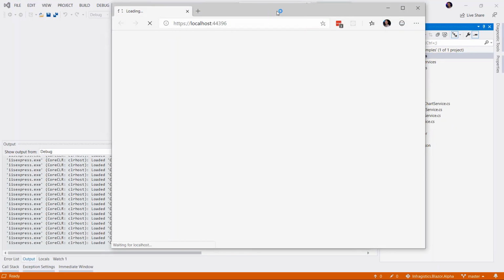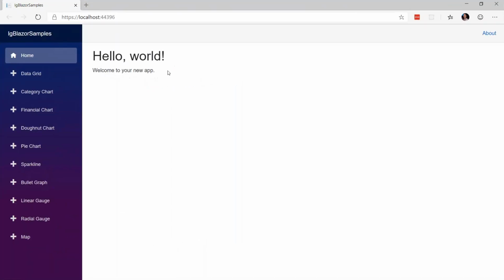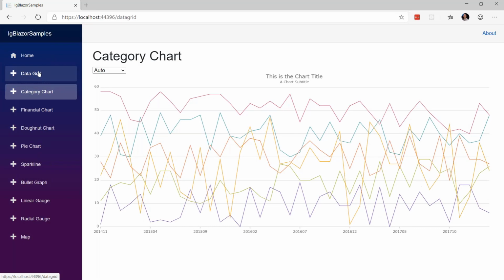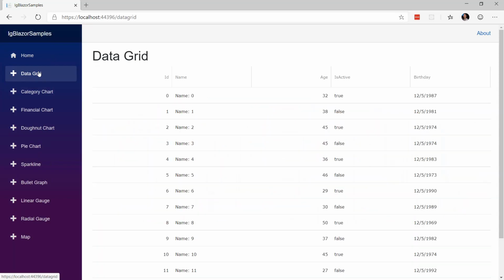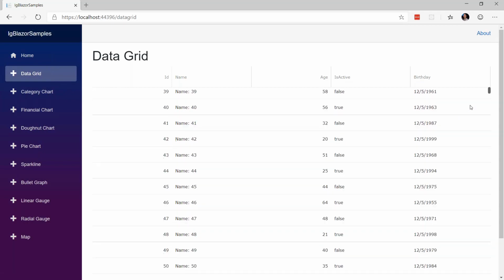Here we go. Now this is a very simple Blazor app. I didn't have a ton of time to throw something super complicated together. However, I will say that these controls are the exact same controls that you would get for web components and for our React product. So you can actually go look at one of the React or web component samples and essentially copy and paste the code and modify it to be C# friendly. But as you can see, here's our grid here.